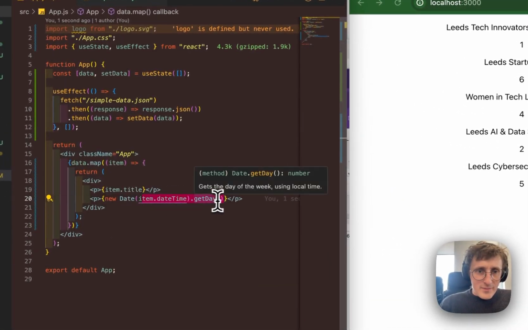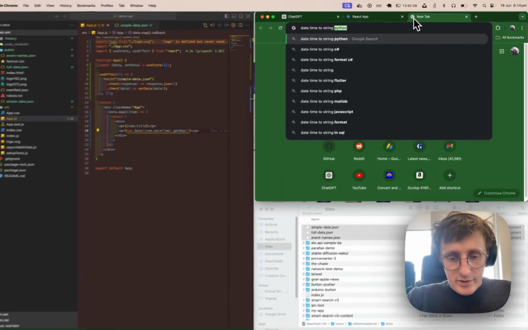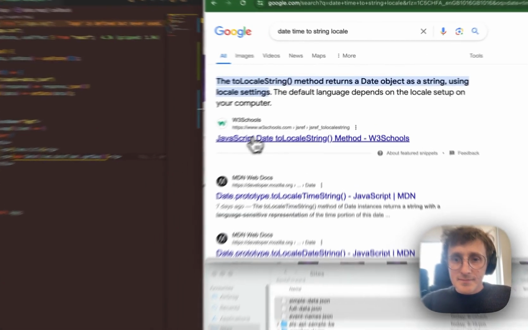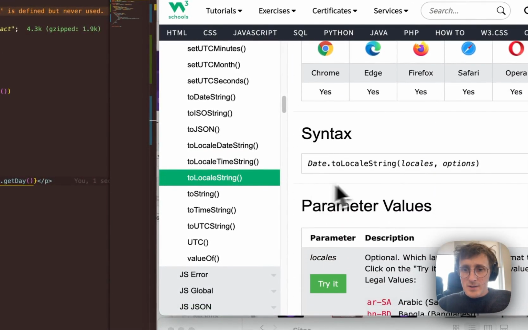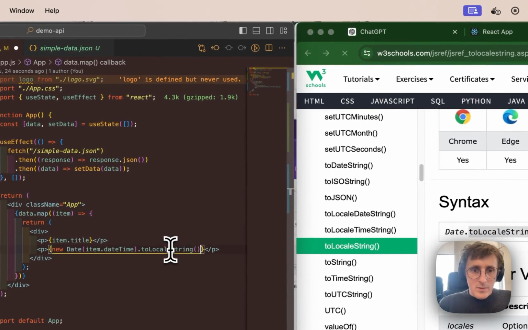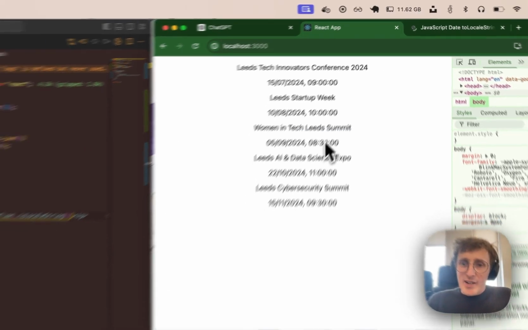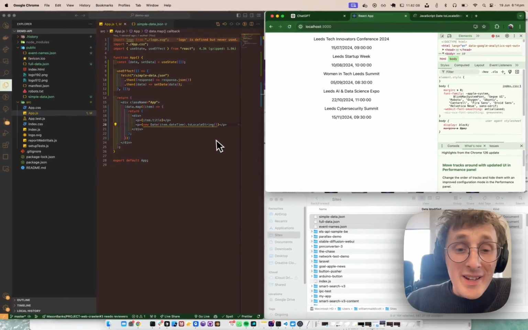In fact, if we just do locale, that should work, and that gives us a nice formatted date.